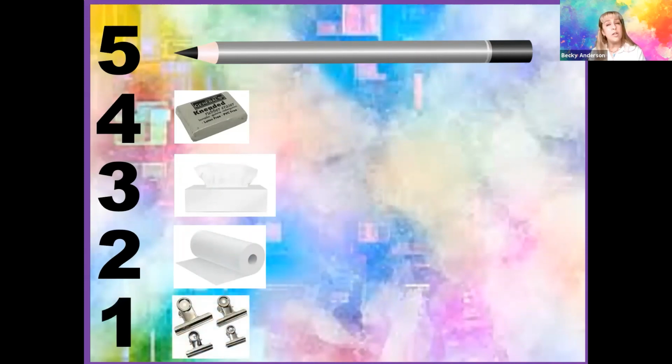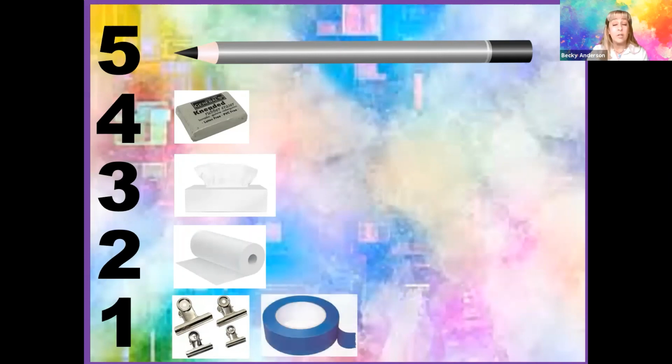All right. Why do you need clips? Why on earth would you need clips? You either need clips or masking tape. The reason why you need masking tape is because let's say that you buy a pack of watercolor paper. When you put it down, you actually want to tape down using masking tape or washi tape. A lot of people love using washi tape just because it's so decorative and fun to look at. But if you use washi tape or masking tape, it also creates a beautiful, professional looking border around the outside of your watercolor project. After it dries, you take it off and you have that beautiful border. It looks wonderful. But many times the reason why you need at least the clips is to hold it down as you work, because sometimes as you add water to your paper, it buckles up and warps.